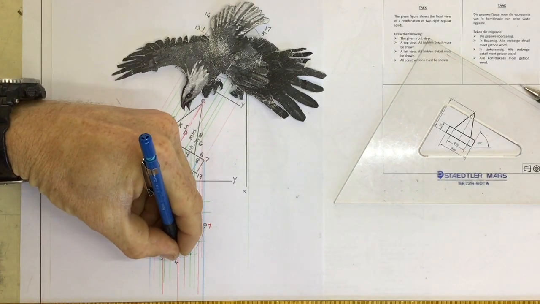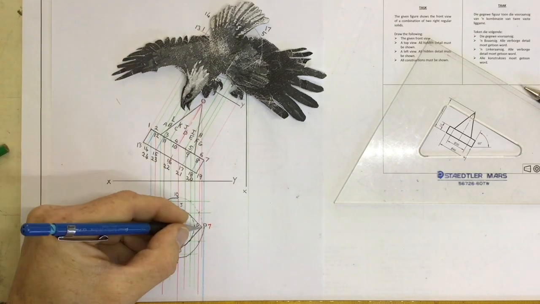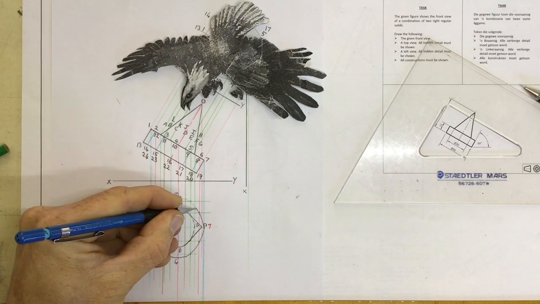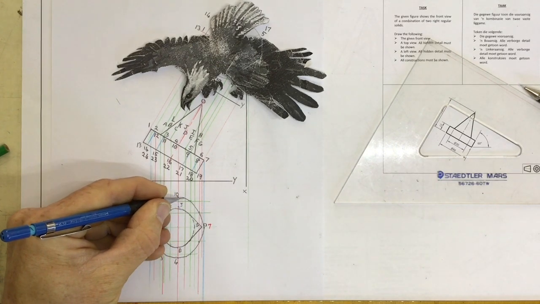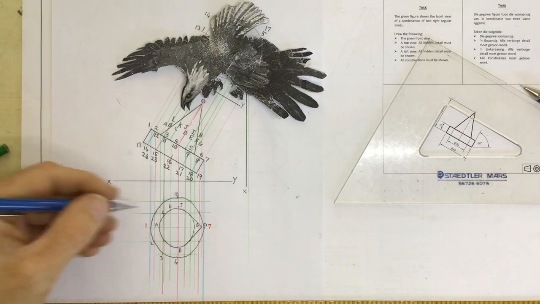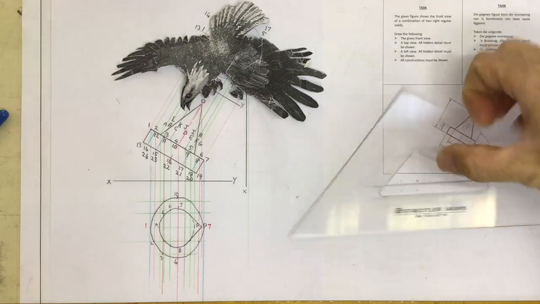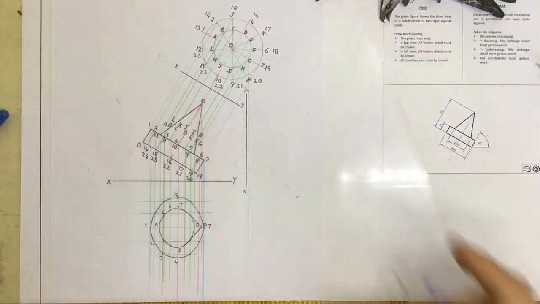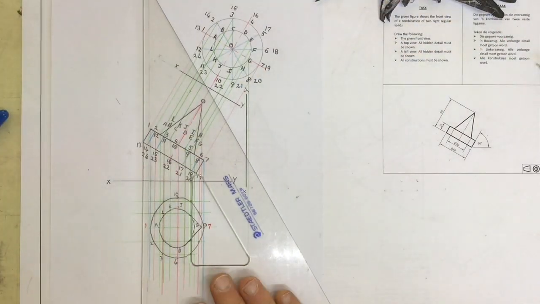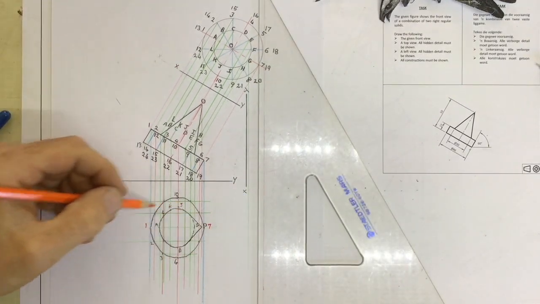As clearly as you possibly can. You can do it with French curves, or you can do it freehand if you are good enough with your freehand. Right, there's my disc done. The second disc that I need is this one of 13, 14, etc. So I'm going to drop those lines down to find that. Okay, if we look at this, I want to get that second disc underneath it.